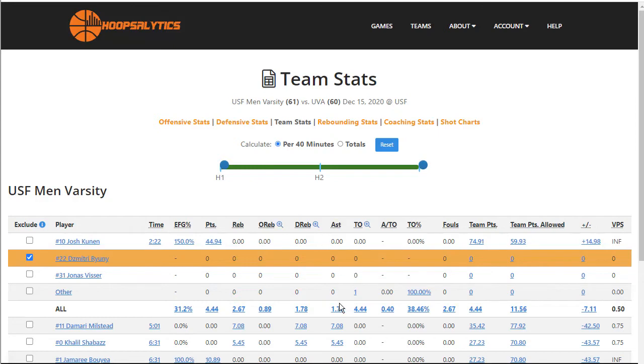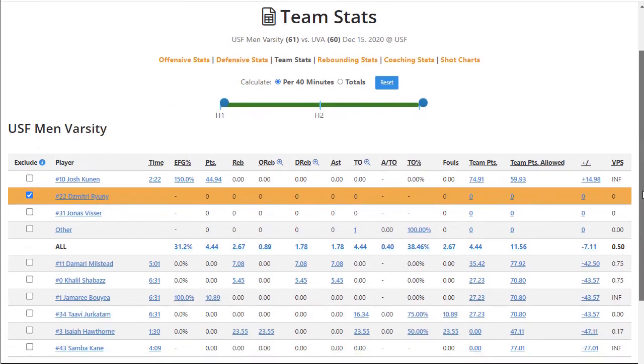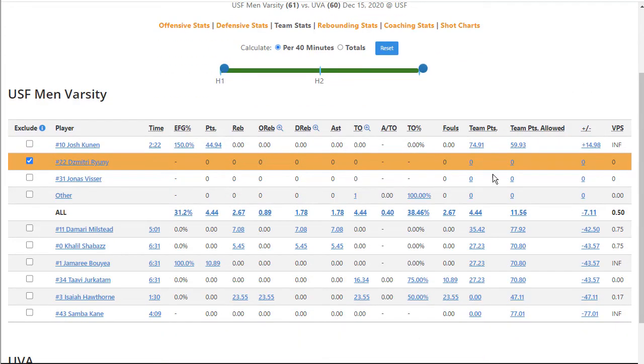It turns out other people's stats get worse. So Jonas, who has the high plus-minus, is basically coattailing off Dimitri here. And you can exclude multiple players, but it's a great way to see how a particular player has an effect on other players or even on the team stats as a whole, just by excluding them.